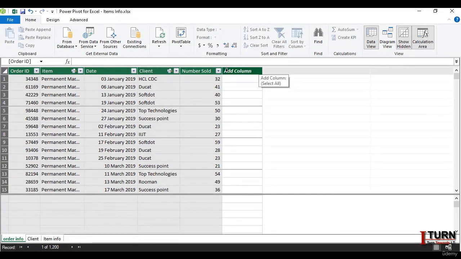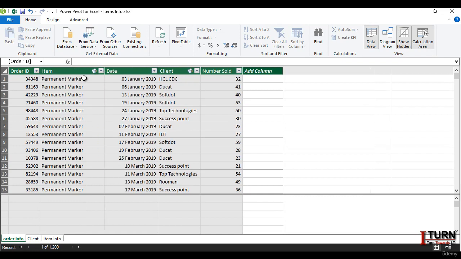The information that I am looking for, let's say, is total number of sales in terms of revenue, because in this particular data we have the order ID, when that particular order has been placed, what is the item, what is the item name, and what is the client, and how many items they have purchased, that is number sold. So based on this I want to know how much revenue has been generated from this particular transaction.